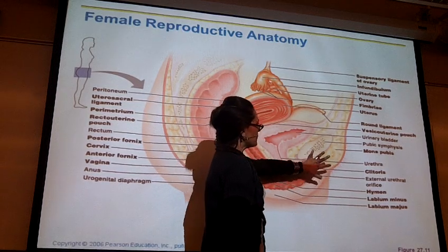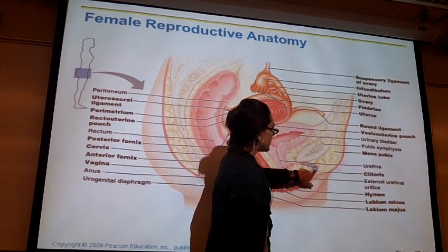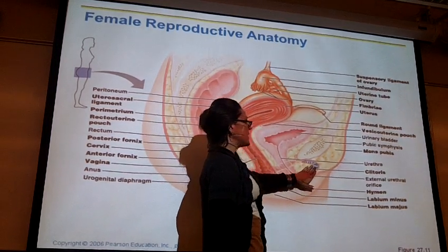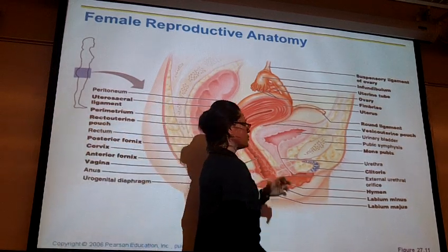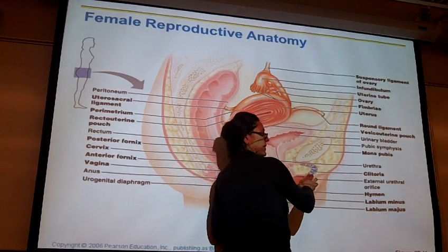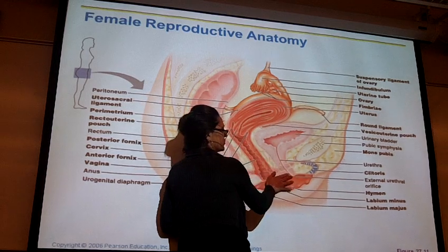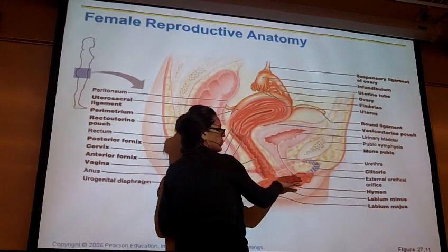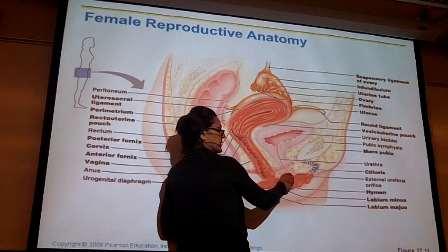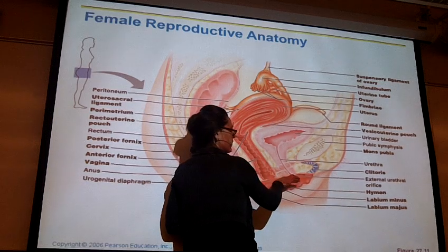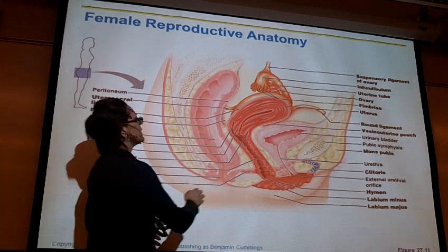And one of the major structures that this mons pubis is going to help to protect is this little bit here of erectile tissue. Same kind of tissue that we saw in the penis, that same erectile tissue that engorges with blood. And this is the clitoris right here. Then if we come back a little bit, we have the opening to the vagina, and prior to intercourse, there's going to be a little piece of tissue here, connective tissue, that covers the opening of the vagina, and that's called the hymen. Oh, sorry, that's the bladder.